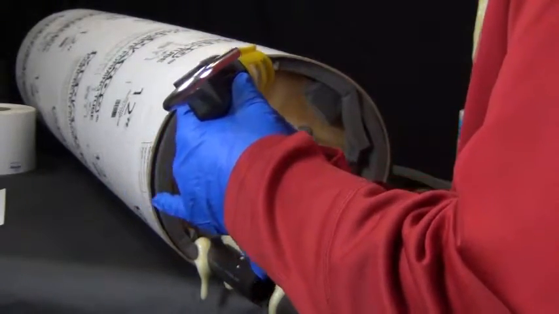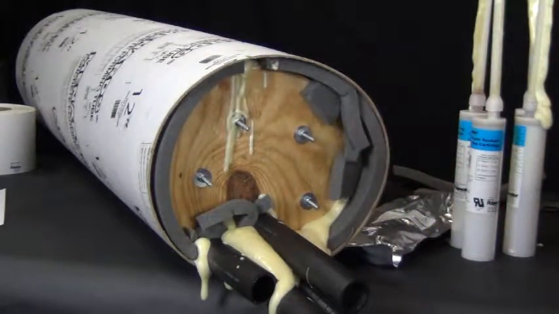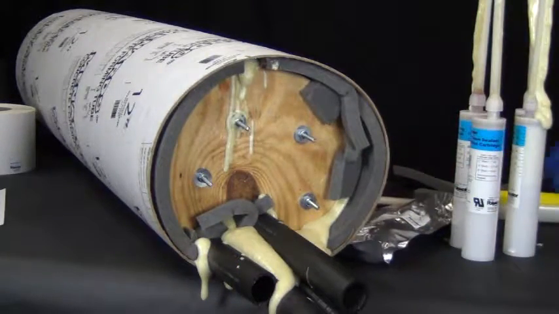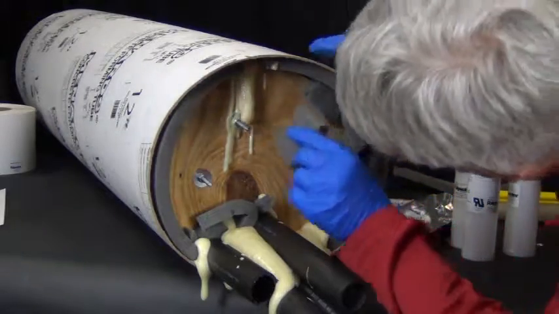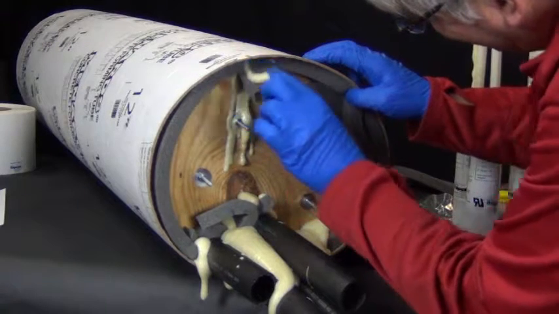When you have one cartridge left, inject the total amount of that last cartridge into the area. Then plug the hole where you've been filling with another piece of foam and let it rise. Now your FST seal is complete.